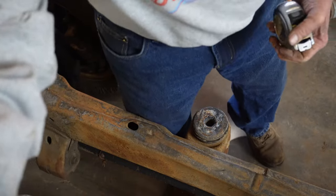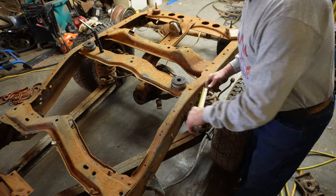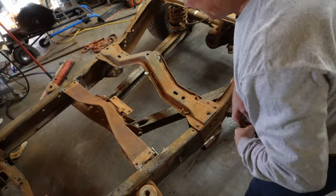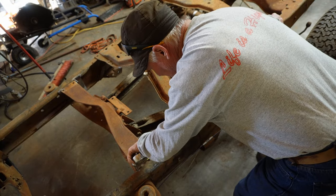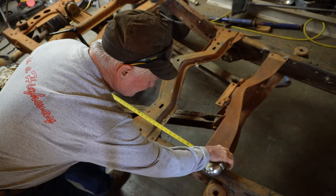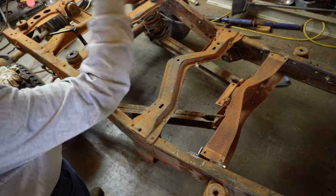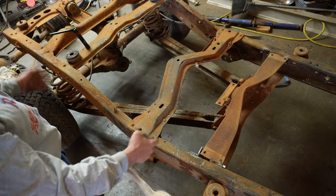So let me show you the rivet I'm going to. The rivet I'm measuring from is the one right by this mount, on the back side of it, and pulling forward. So 82 1/2 inches from here to there. Where I ended up putting the cross member, I'm measuring to the front edge of the hole in that cross member. 39 3/8. On this side, I've got 39 3/8. So from our rivet, the back side, to where that new cross member needs to land, that's what I came up with. Measure your own and convince yourself, but that's where I ended up.